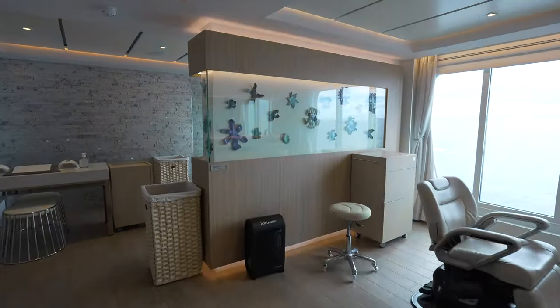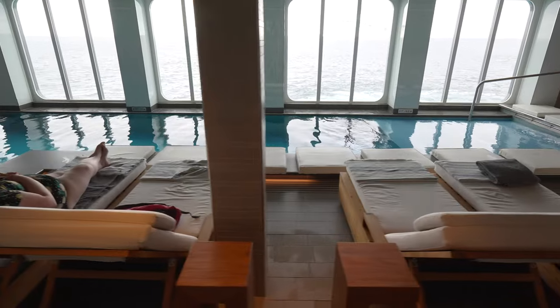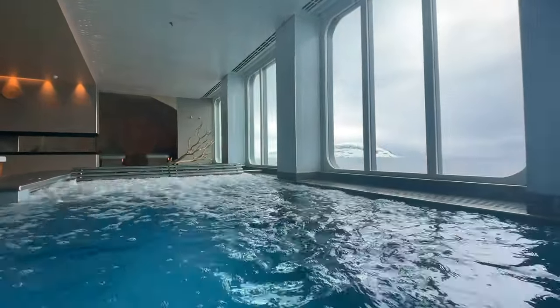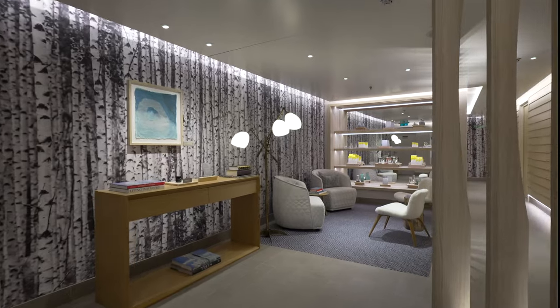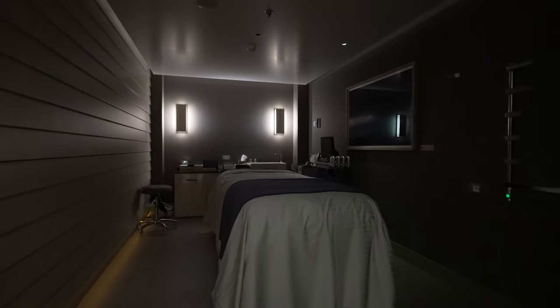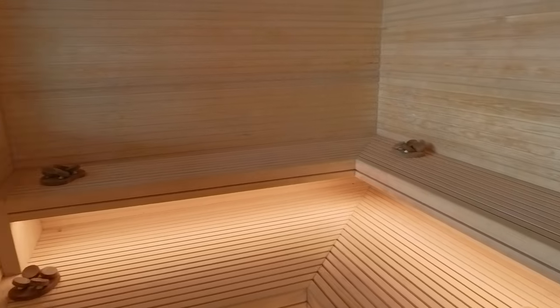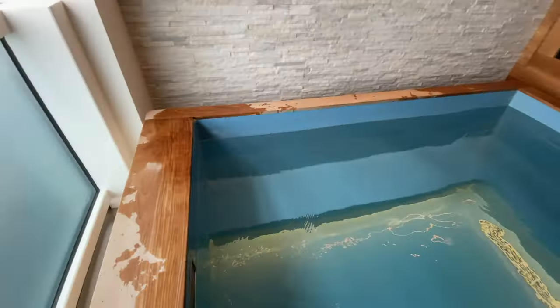The salon next door is a convenient place to get hair trims and more as needed. But the crème de la crème onboard is the complimentary thermal suite, including the sublime hydrotherapy pool that is even better placed here than on Viking's other ocean ships, given its unbelievable view, as well as welcoming heated tile loungers behind a faux fireplace. The only things that cost extra are treatments themselves, available off the adjacent relaxation room for full body massages. Otherwise free are the cold water bucket, multiple spray experience shower, and even a snow room with flurries and all. The Nordic bathing concept is to alternate between hot and cold environments to encourage greater circulation, extending to a separate steam room, dry sauna with a view outside, and an additional open-air hot tub — a real treat to be in heated waters among views such as these.